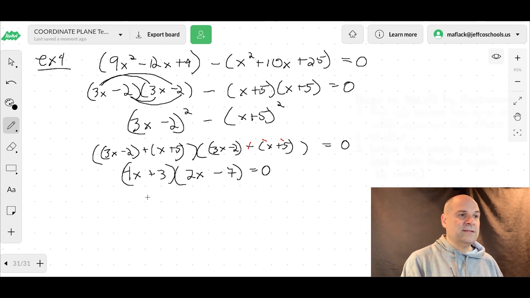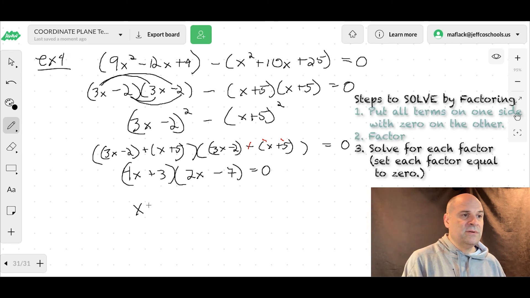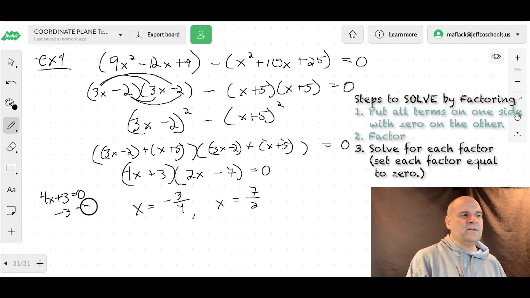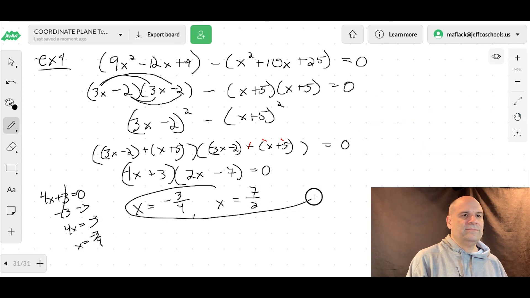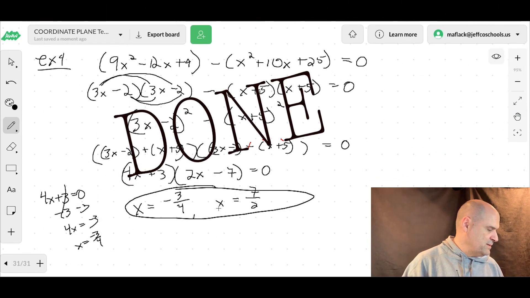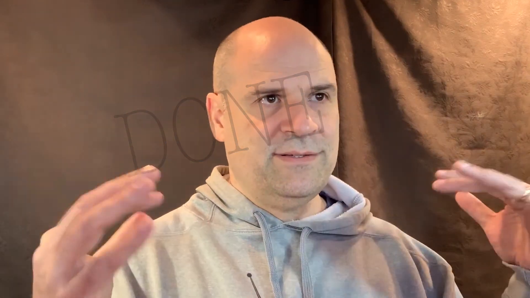Now we can solve for our x's. So this x is going to be negative this guy over that guy. And this x is going to be opposite of negative 7, which is 7 over 2. Remember, if you don't remember that shortcut, just set it equal to 0. 4x plus 3 equals 0. And then solve for x. So x equals negative 3 4s. All right. So those are our solutions. That was, I mean, that was kind of satisfying to just see all that come together. It was nice.